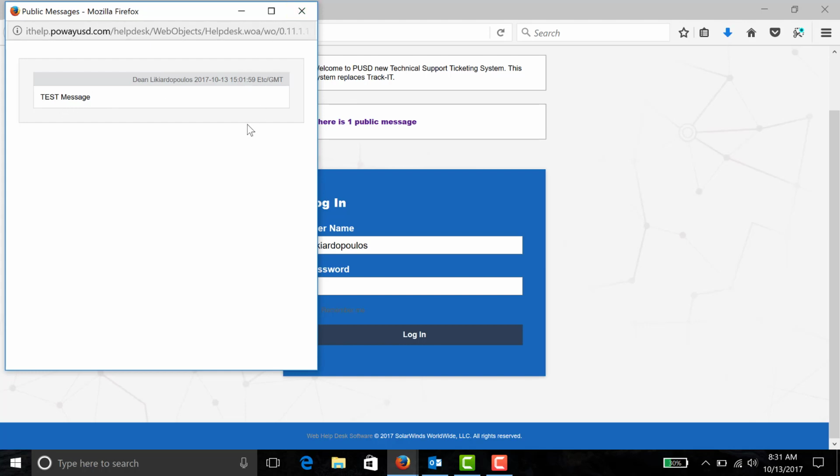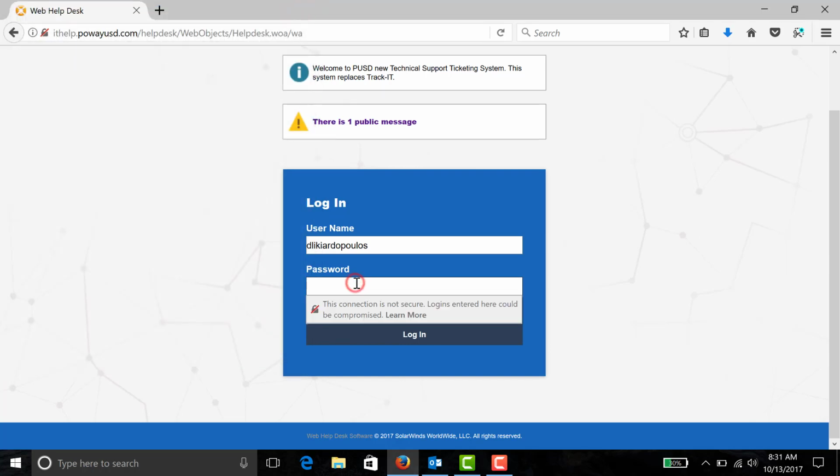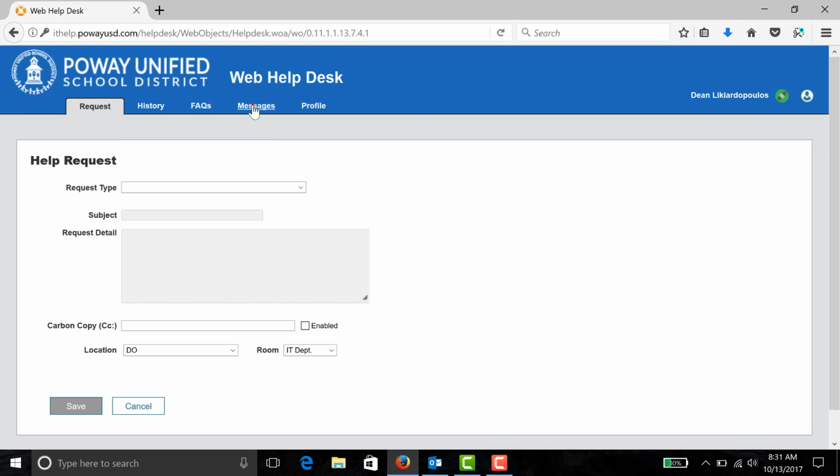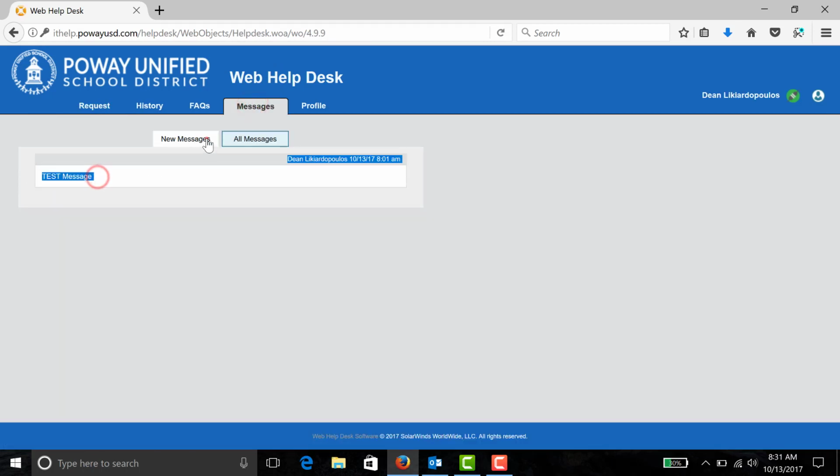So we'll put stuff like, the phone system is down. We know we're working on it, or the internet's down, or wireless is down, or whatever the case may be. This will let you know that IT already knows about it and we're working on it, and we won't need to submit a ticket for it. That's what that messaging is for. So I'm going to go ahead and log back in again. And then you can also find it here as well. If it's a new message, which it's not new because I've already viewed it, it'll show up here.